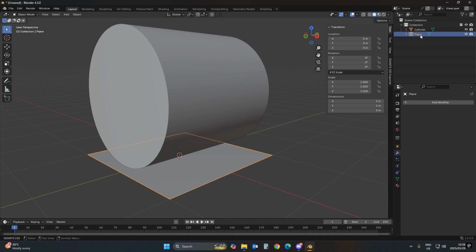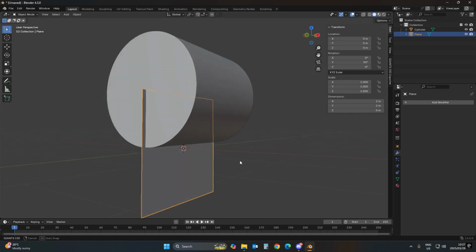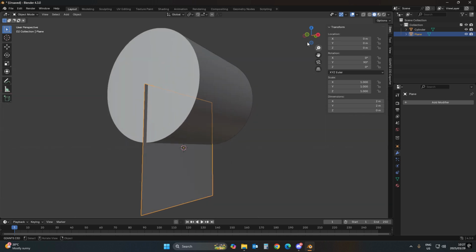So what I'm going to do, I'm going to take this plane and swing that around, rotation. Let us see now, once again, get the one that worked. First try, very nice. So the Y worked.